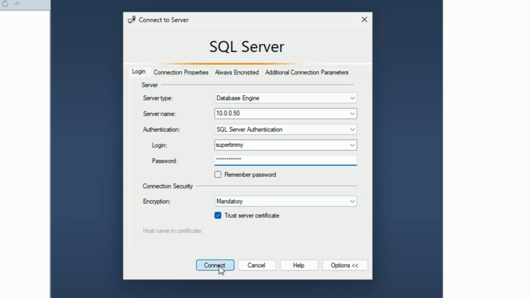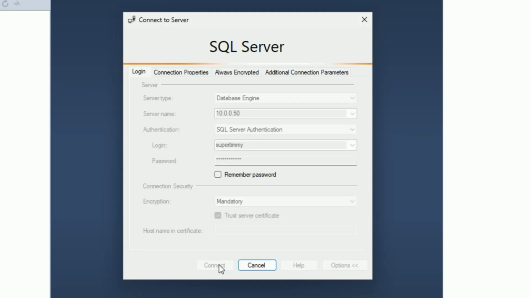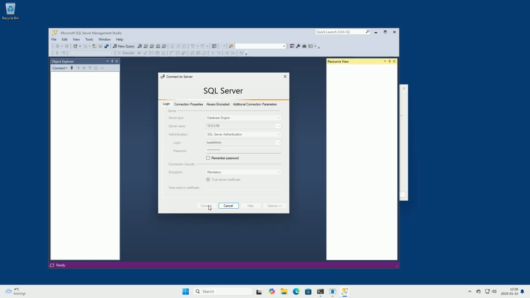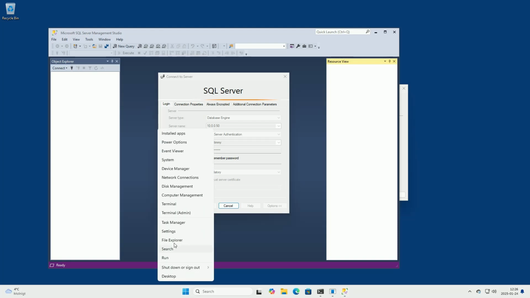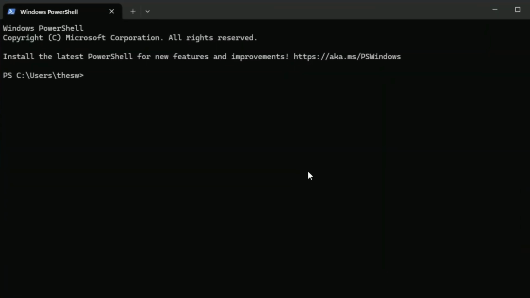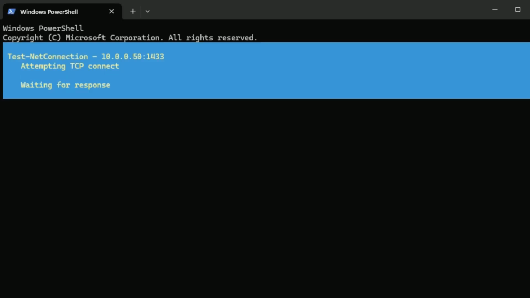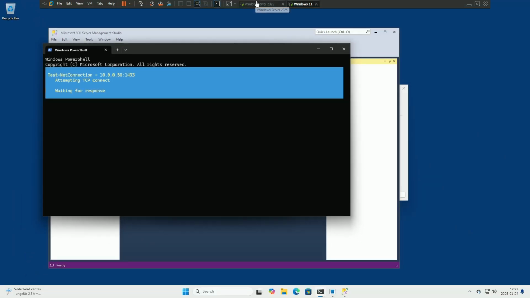But when he pressed connect, it takes a long time, and Timmy, who has been around for a while, is like, dude, I can't connect. Have you opened the firewall on the SQL Server? And so he's going to test it out. So he goes Test-NetConnection port 1433, which is the default management port. And as we can see, he can't connect. Nothing is listening on that port.